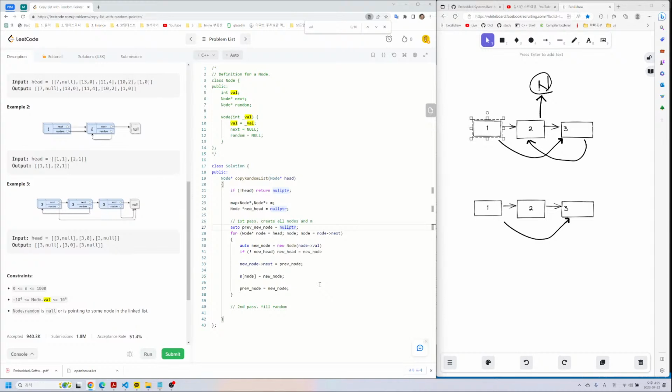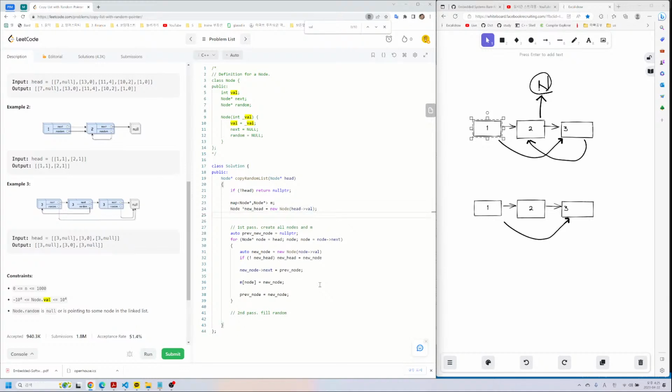So probably we need head val, and then new head next is null pointer, and then here prev node is new head, then node is head next.